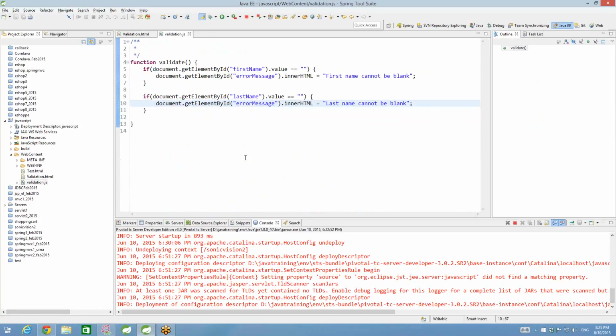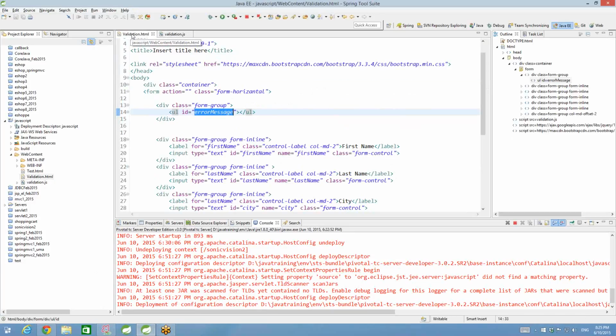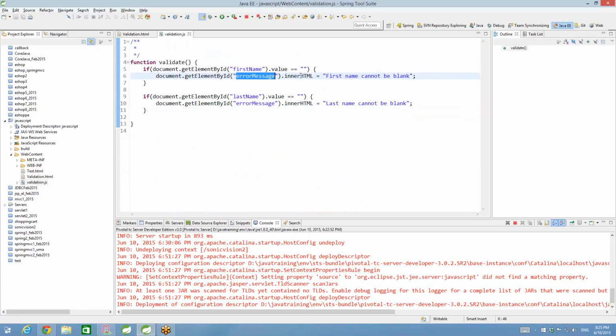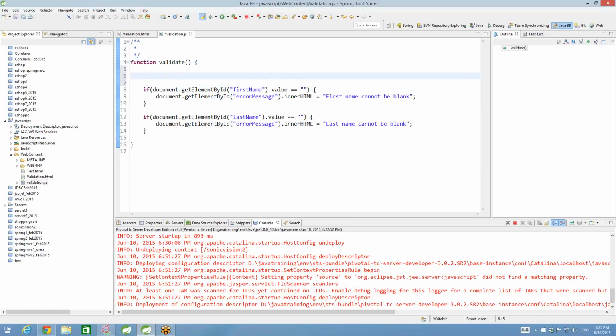So now tell me, first get this object, document.getElementById error message, right? Now, how do you want me to do it? Let's say I'll create a variable called innerHTML or errorHTML. I'll create a variable called errorHTML. And now let's keep adding to that errorHTML basket.